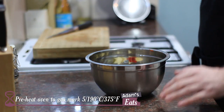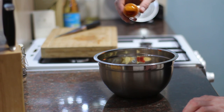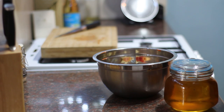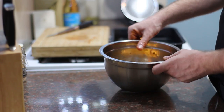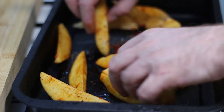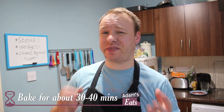I've got my oven preheated to a high temperature, nice and hot, ready for the wedges to go in. A generous pinch of salt, some black pepper, and about half a teaspoon of smoked paprika to give it that nice barbecue vibe. Then about a dessert spoon of oil. Get your hands in there and make sure all of that potato is coated in those flavourings. Spread them out on your roasting tray with a nice bit of space between them so they get a nice even cooking. The wedges will take around 30 to 40 minutes — turn them halfway through so all sides get nice and crispy.